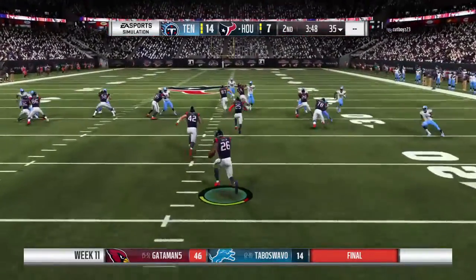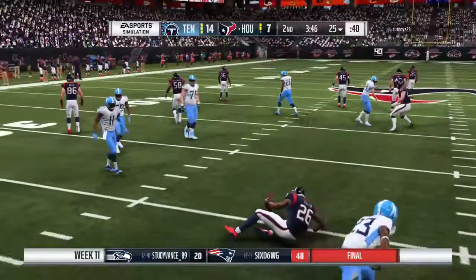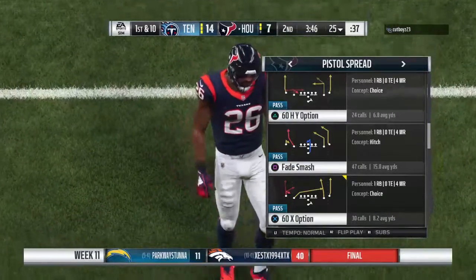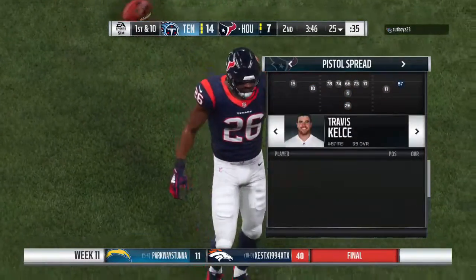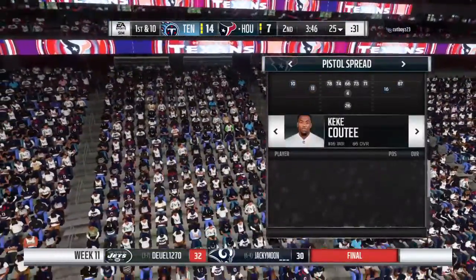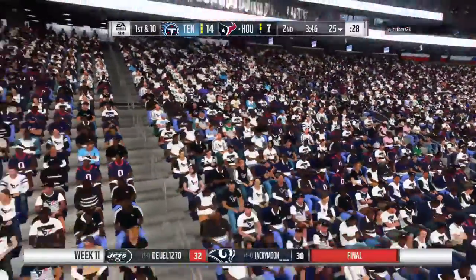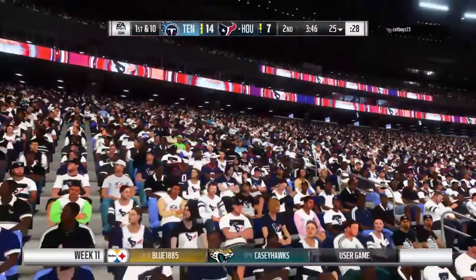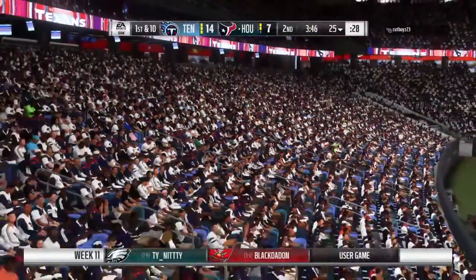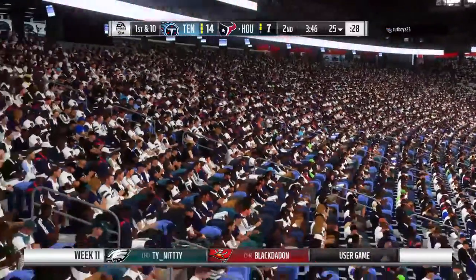Instinct sometimes, right? They just take over. Instinct and vision. Sometimes you just see people who are open, you're able to get it to them. And now out comes Houston. And on the last go-around, they really couldn't get anything going. They had to punt from deep inside their own territory, which means you're going to lose the field position battle as a general rule. What they're looking for now is a little more consistency, move the ball at least a few times on offense, get a couple of first downs, and hopefully flip the field. Yeah, just something to build off of. That's what they're looking for here.